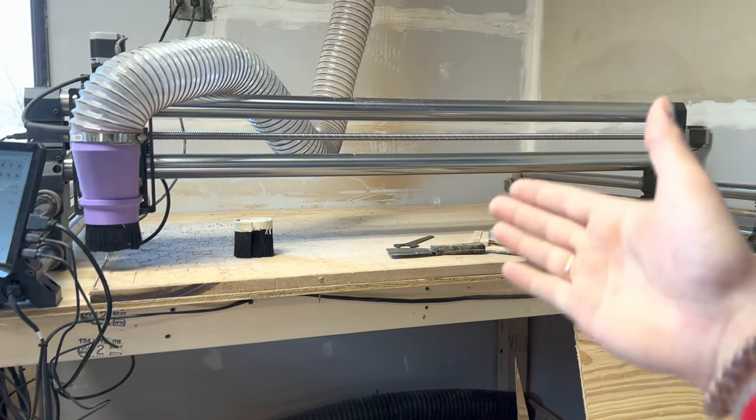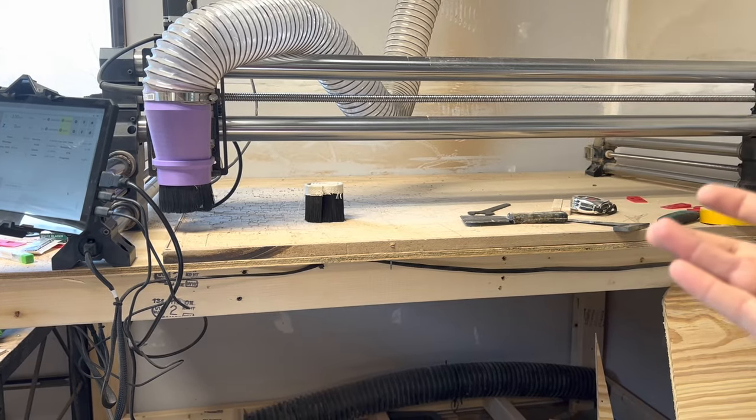This machine is honestly a beast. As you can tell, the rails are super thick — it's a heavy machine and it can do anything as long as you have the right bits. You can truly make anything you want; it's really unlimited. You can start a business off this machine. It is a large chunk of money, but you can make the money back very easily by batching out products like cutting boards. It takes about four minutes to cut one of my new products and then I add a round over — 55 bucks right there. A cribbage board takes about 30 minutes. You can even cut aluminum and acrylic on it — I have an aluminum/acrylic bit but haven't gotten the material yet.